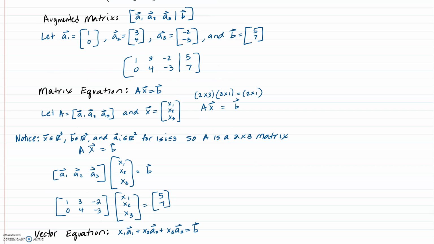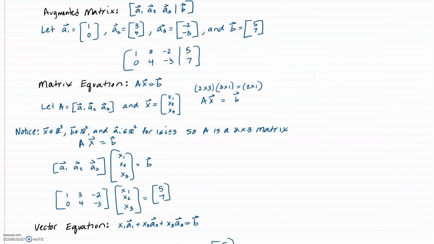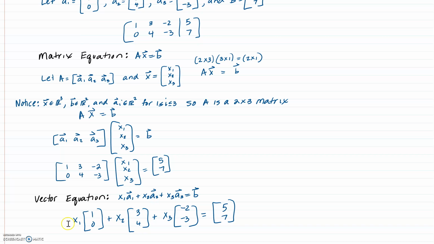Here's our vector equation. Again, that's the theorem up there. And we're going to write that with our A1s, A2s, and A3s, and B. Doing that, here's what you get: A1, A2, A3, and B. You could do this just by multiplying this out by the definition of multiplication. X1 times the first vector, X2 times the second vector, and X3 times the third. Which you can see right here, multiplying that out.